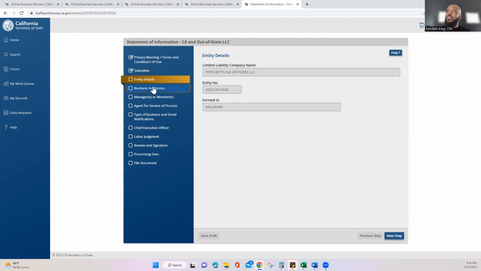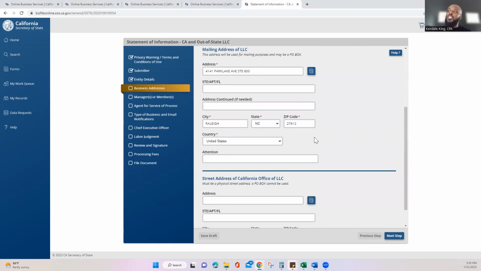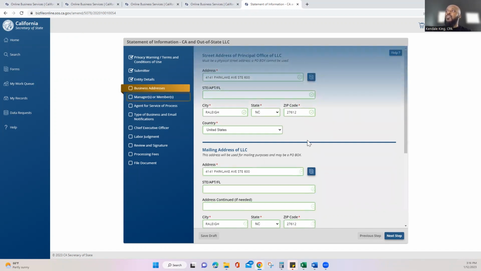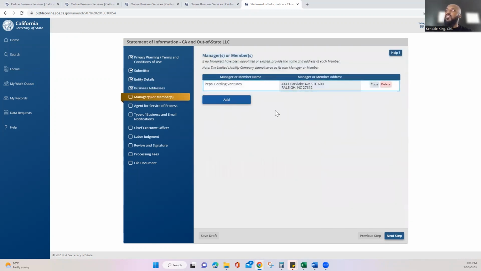This is the business you're working on. This is really for if you want to change any addresses. So here, if you had a change, you would make address changes in here. If there are any managers or members that you need to add or subtract, that is where you would add them here. You put their name, you put their address, and it would just continue there.